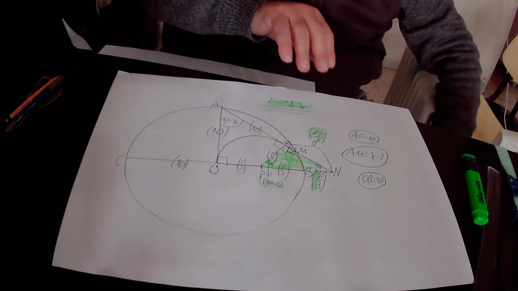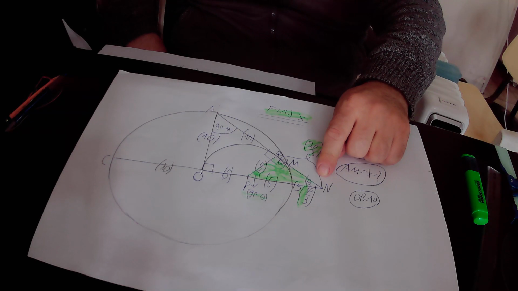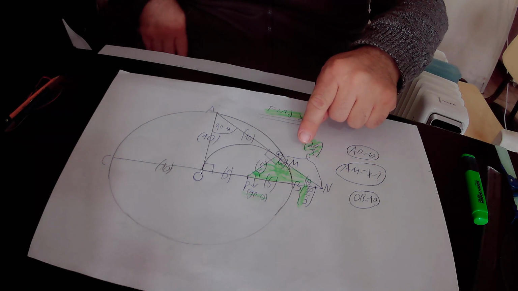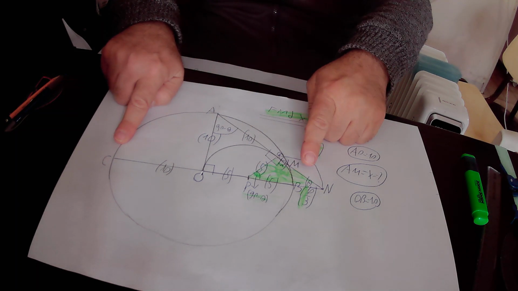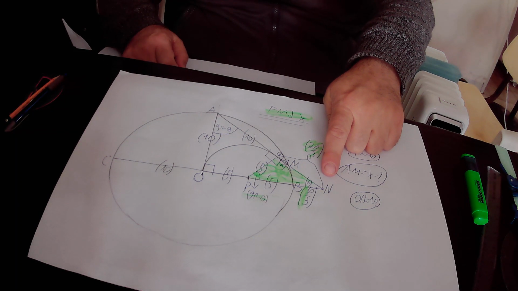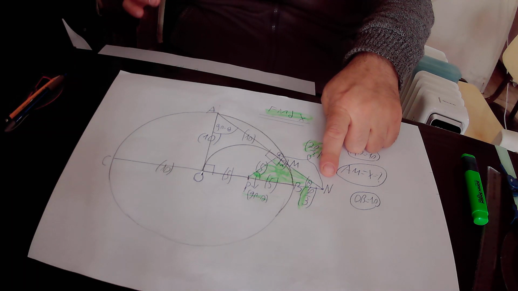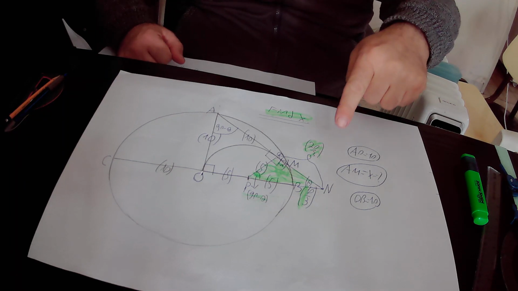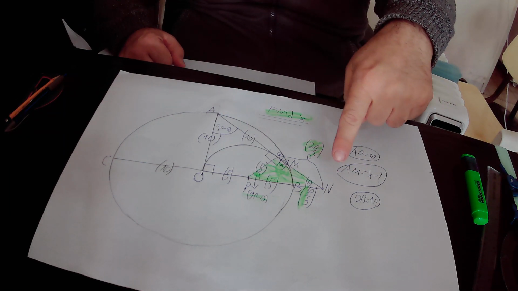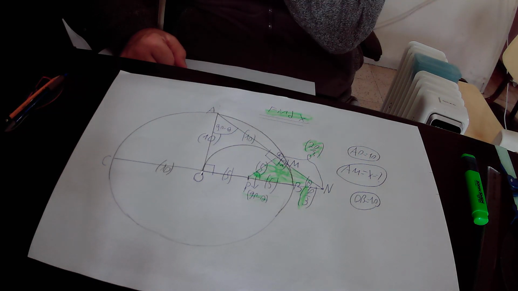Why? Because in our drawing, we have the common start point, point N. From the common start point, point N, we have two chords inside this circle. We have chord MA, and we also have chord BC. Both of them exit from the common start point, point N. So all the requirements of rule number 14 are met, therefore we can implement rule number 14. According to rule number 14, NB times NC equals NM times NA.